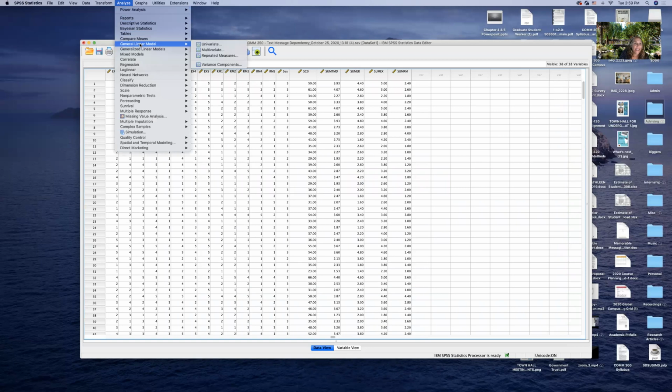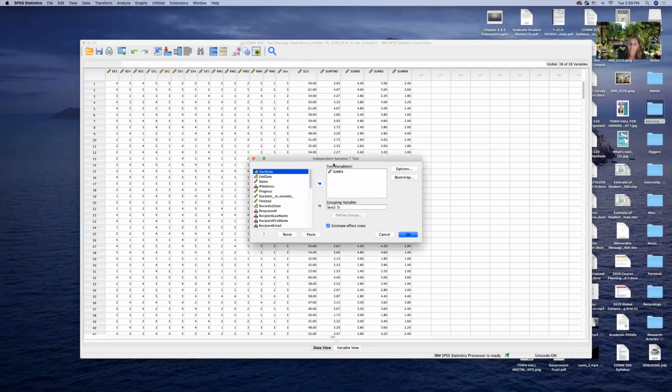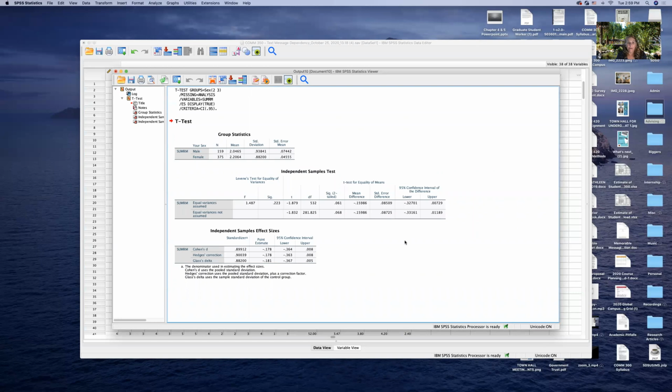Let's go back again, analyze, compare means, independent samples t-test. Let's throw this out. Is there any difference in relationship maintenance? My guess is there is not going to be, but let's look at what Levene's F-test says, and we haven't even talked about Levene's F-test, but let's look at what it says. Ooh, what do you guys think? Is there a difference in how the phone is used in relationship maintenance between men and women?